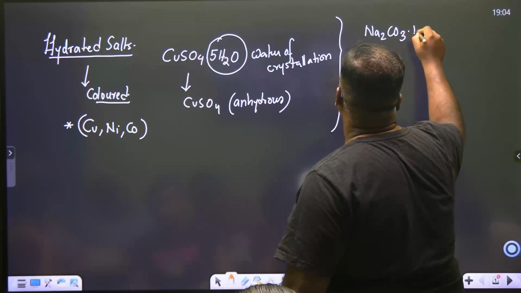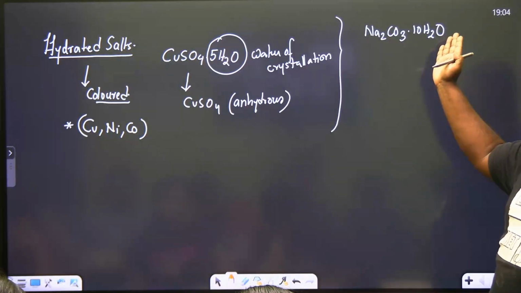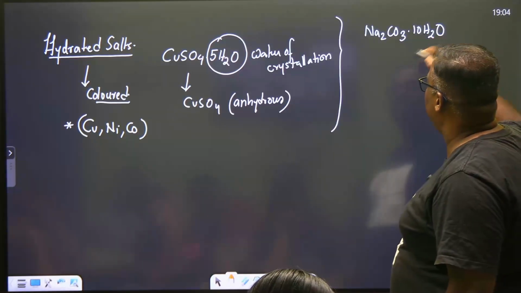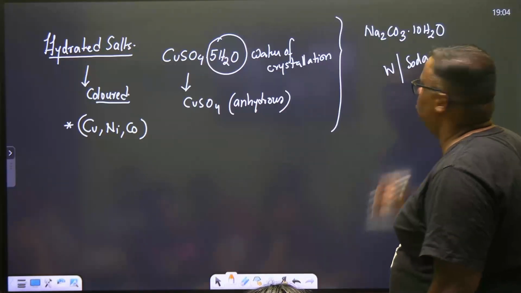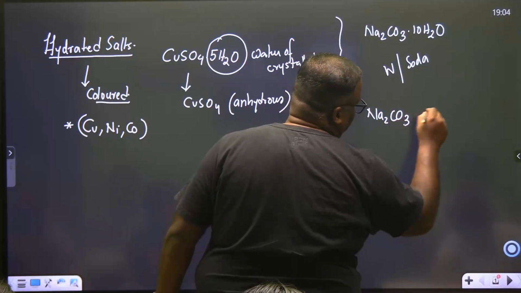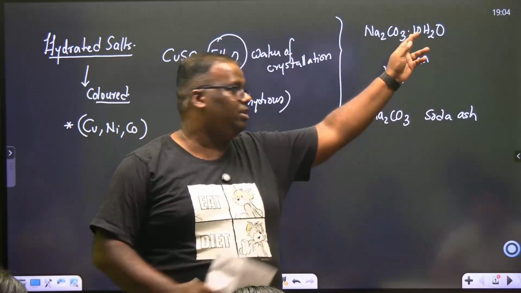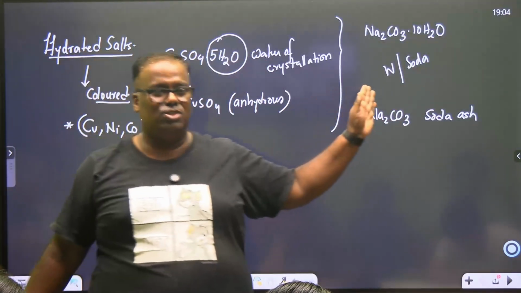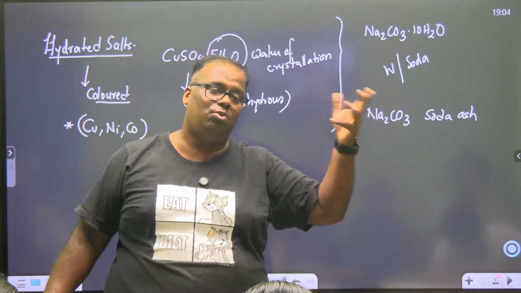Na2CO3 dot 10H2O. This is sodium carbonate decahydrate. Deca stands for 10. Now this is sodium carbonate dot 10H2O. The common name for this is washing soda. If you pick only Na2CO3, this is sodium carbonate. The common name is soda ash. Now the beautiful part is, though this is hydrated and this is anhydrous, both are white in color. It's a group 1 salt. Similarly, barium salts, if they are hydrated also, they will always be white in color.